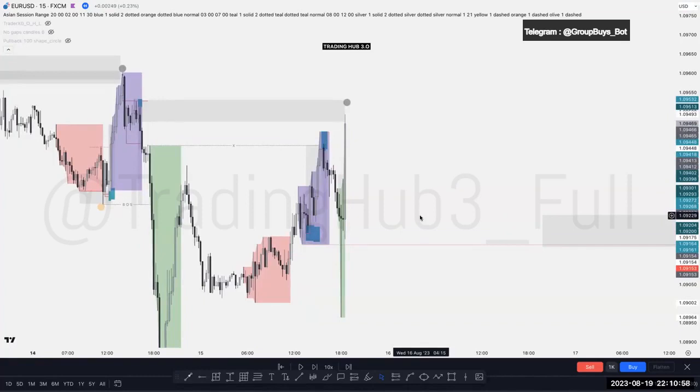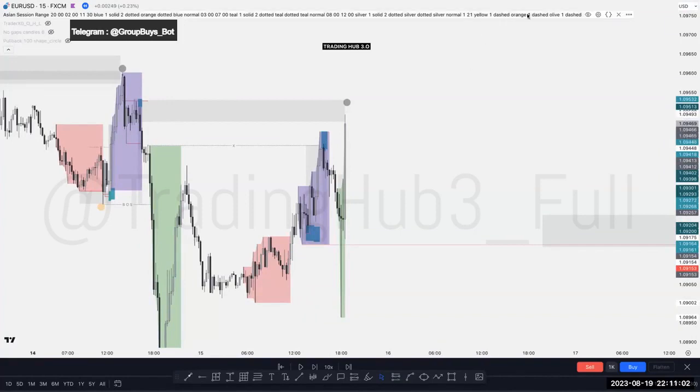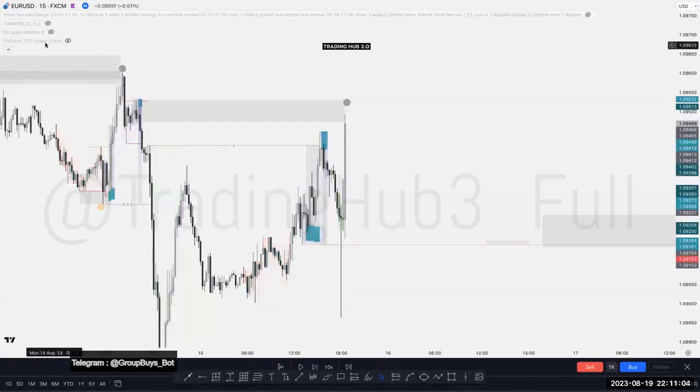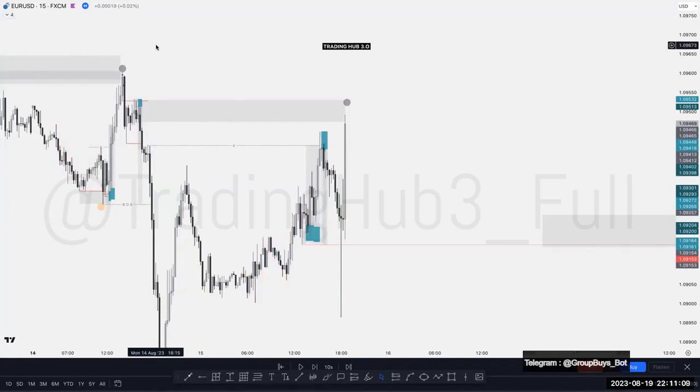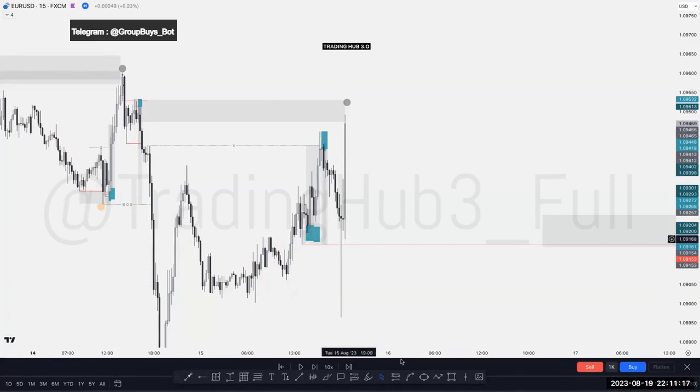So you can play like something like this based on session timing, right? Not every time based on structure. Structure is also fine. Mark the structure, and then play based on timing, session timing, right? When you combine both things, then you will get a high probability setup for the buy and sell.